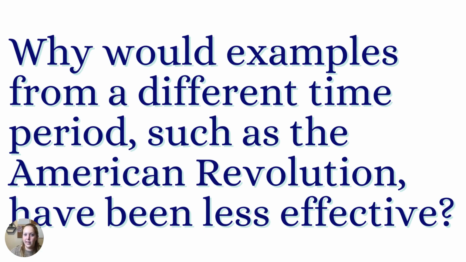Well, one of the reasons why they're effective is because they were examples that the audience knew about, because they were recent. So here's where we can look at that other choice idea. So I ask my students when we do this particular speech, why would examples from a different time period, such as, say, the American Revolution, why would examples from that time period have been less effective?